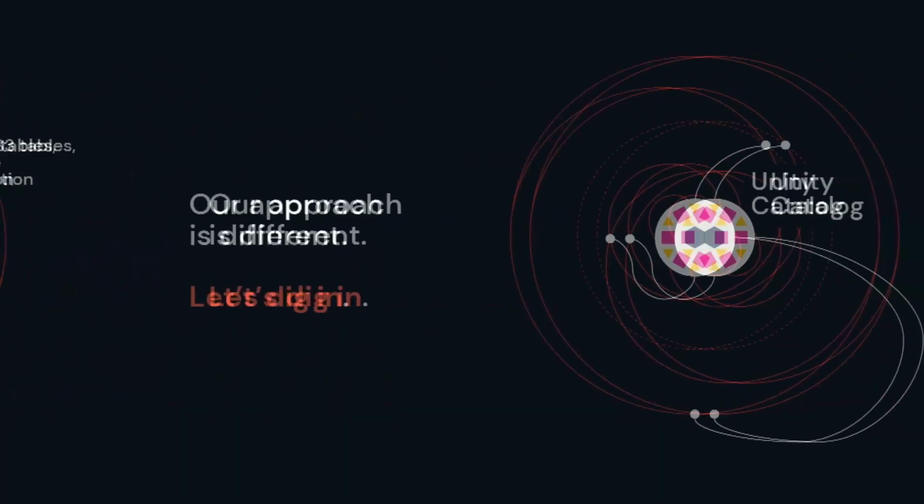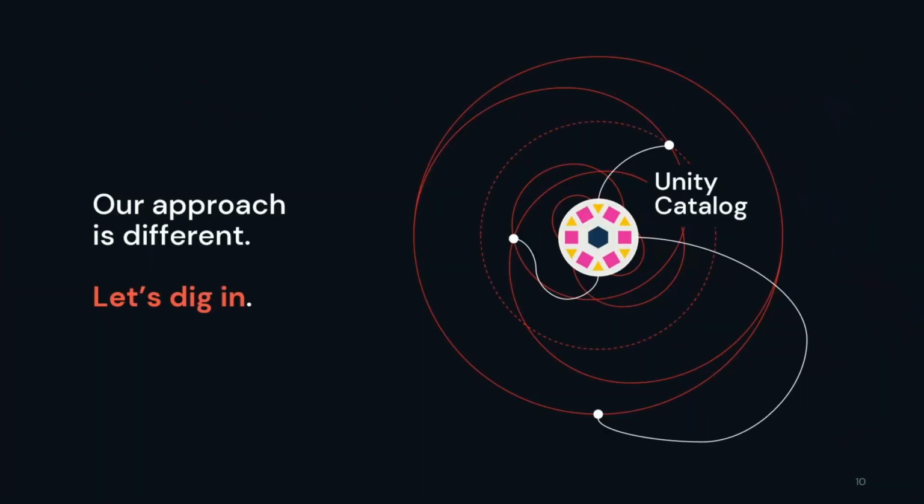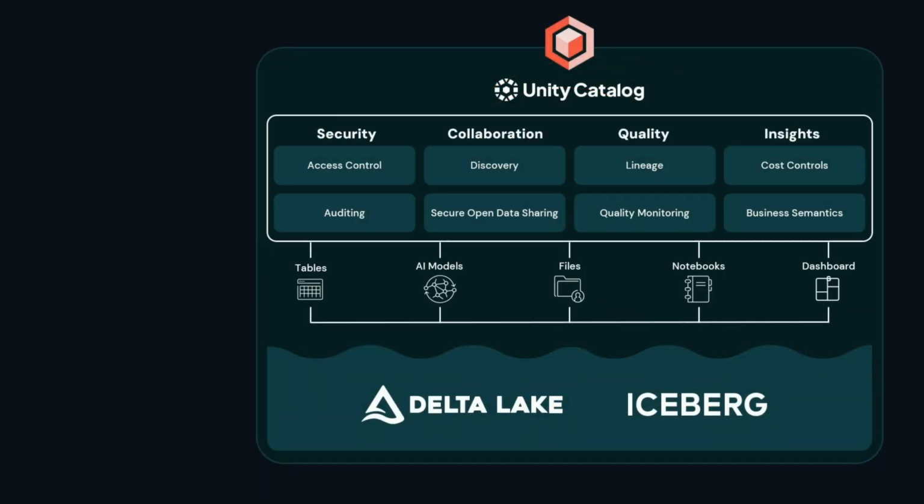So we have a different approach. Four years ago, Matei Zaharia, our CTO and co-founder, decided, hey, should we build on some existing architecture like Hive, which has been around for 17 years, or should we redo something from the ground up? And that's what we did with Unity Catalog. So what exactly is Unity Catalog? It's a unified governance solution for all assets. Doesn't matter whether structured data, unstructured data, files, tables, AI models, dashboards, you get one governance model.